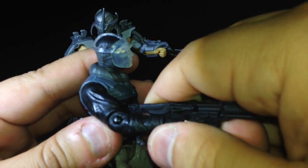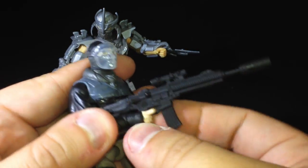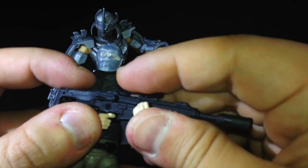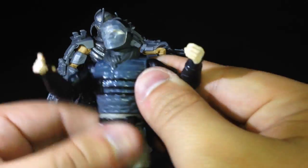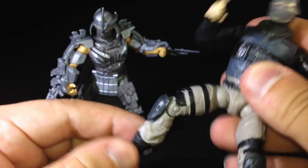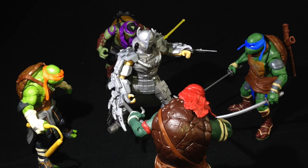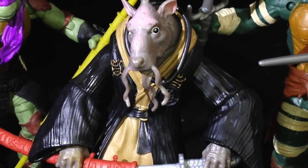While the rifle can be placed in one hand, it is impossible to keep the other hand on the weapon for aiming poses because of how open the grip is on the left hand. While this generic soldier figure may not seem like it belongs in a turtle film, the rest of the assortment looks great. These cool movie-based action figures are hitting stores now and are sure to be a big hit with kids of all ages this summer.